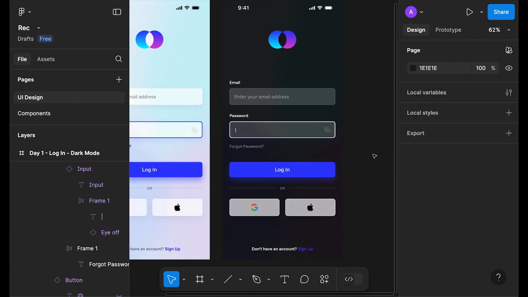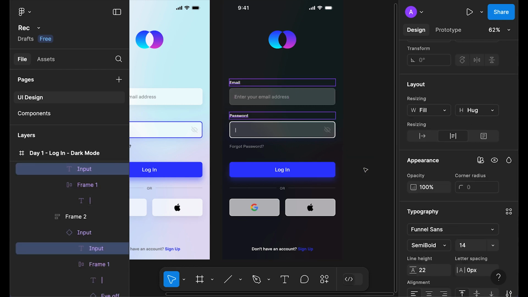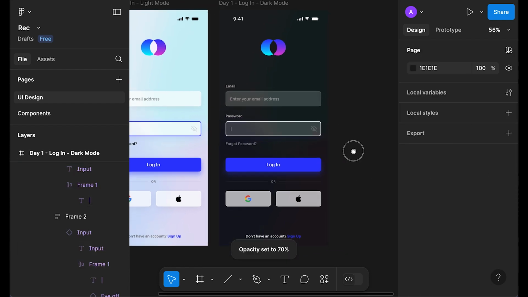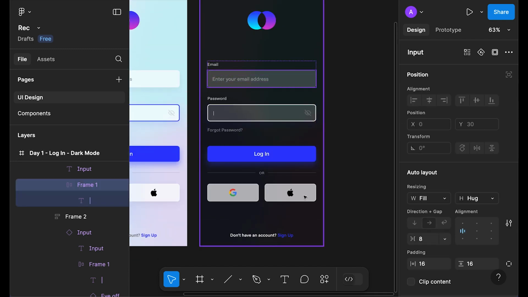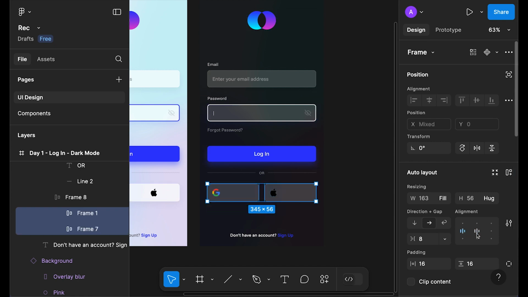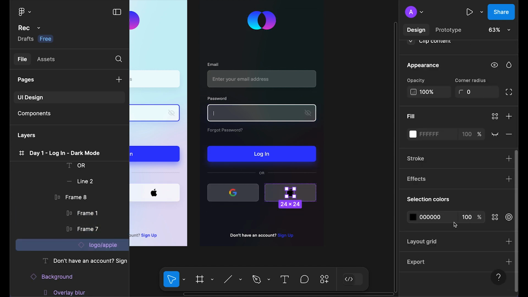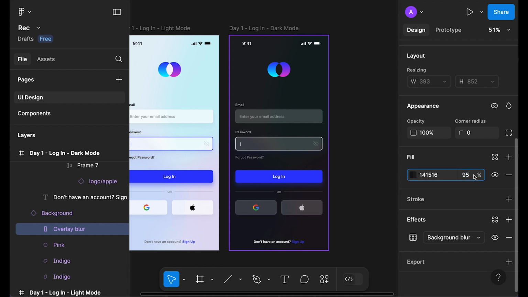And as we can see, now it's looking better, but the input is slightly light, so let's drop the opacity to, I think 70% looks good, so let's leave it at 70. Let's copy this style with Option Command C and Option Command V for both, and select both, center line, and select the Apple logo, and here we just need white and drop the opacity slightly. So I think 70% looks good. Okay, but I'm still not sure about the background, so let's make it 90. I think 90 looks good.